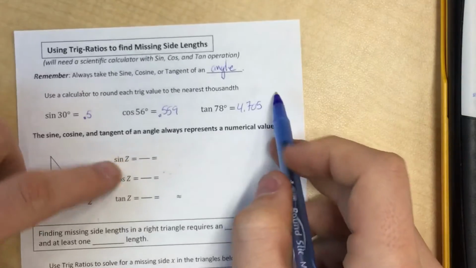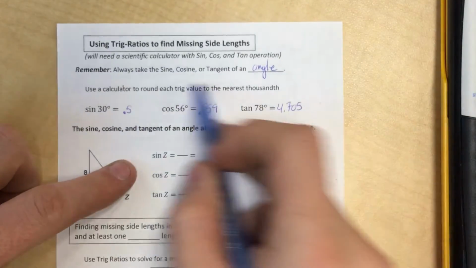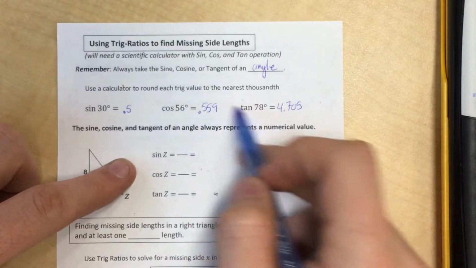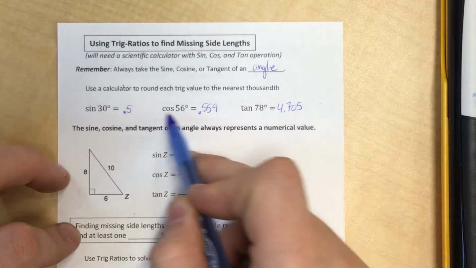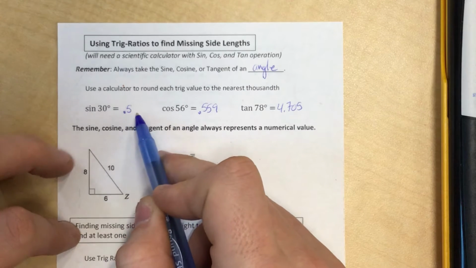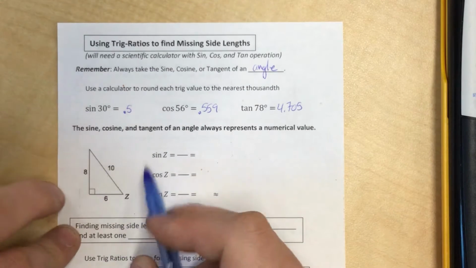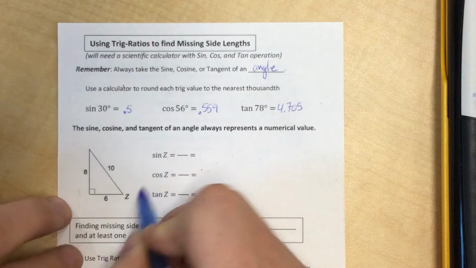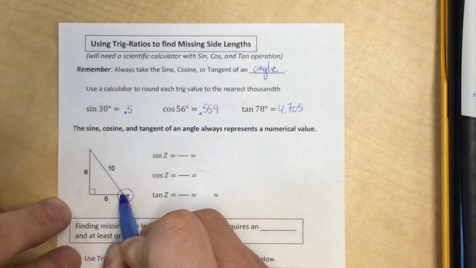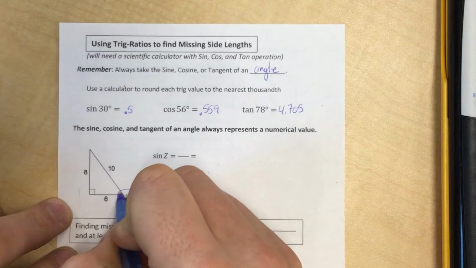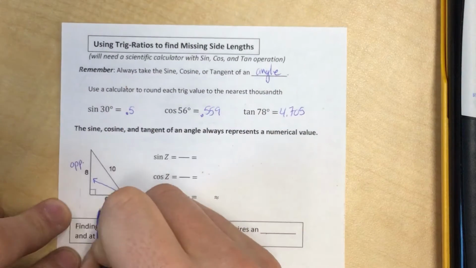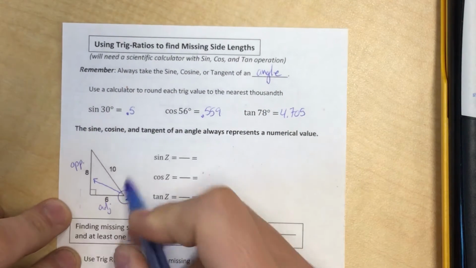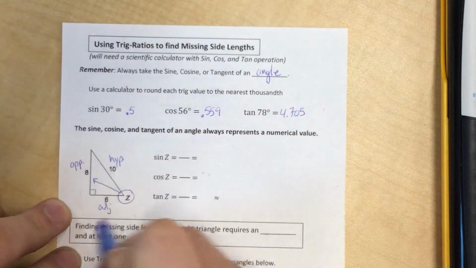Okay. Now the idea of this is that when we use our calculator, anytime we take a trig function of some angle, it is a decimal value. Sometimes we have to round it, sometimes it's like 0.5 where it terminates. Okay, so if we're talking this triangle down here and we're trying to find the sine of z, here's the angle z. Let's first label the opposite, adjacent, and hypotenuse side. So across from the angle is the opposite side. The adjacent is the other leg in the triangle, and we know the hypotenuse is always the longest side.